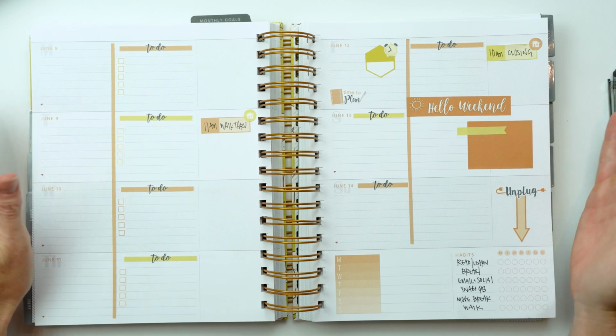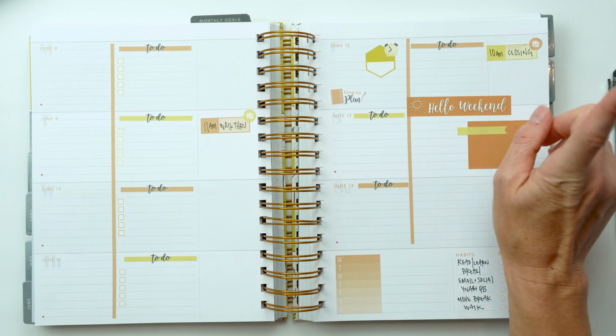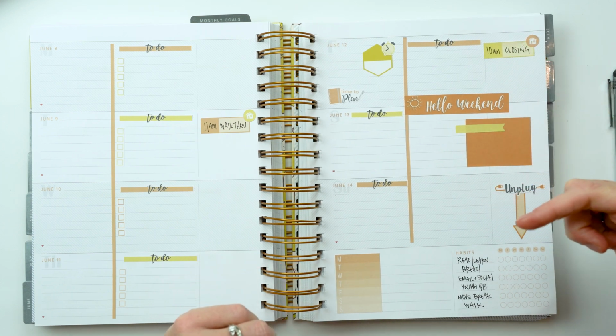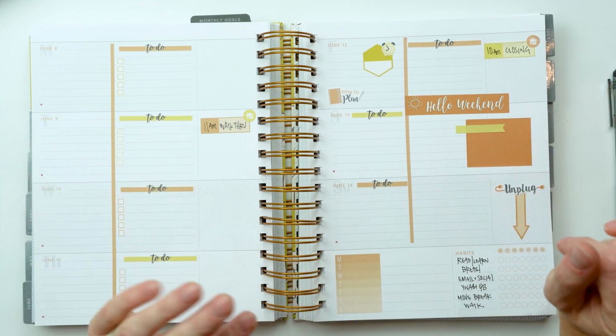So here's my structure for next week. I had already gone through and put down that our walkthrough was at 11 on Tuesday and our closing was 10 on Friday. And then we had delay and appraisal stuff and all that. So now that got bumped. So thank goodness for stickers.